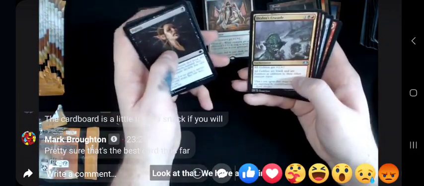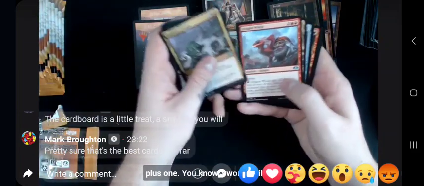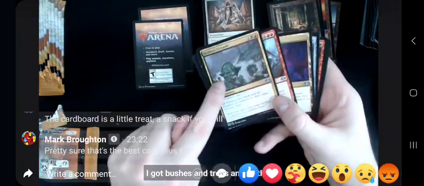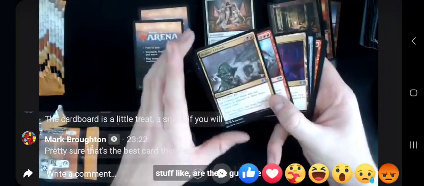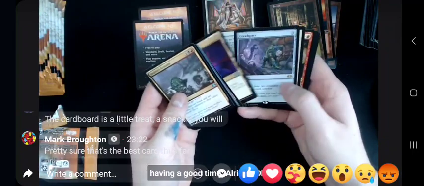Look at that. We have a Goblin Crusade. All goblins get +1/+1. You know, I wonder, I got bushes and trees and all this stuff. Are these guys the commandos, or is it just a whole bunch of goblins in the water just having a good time?